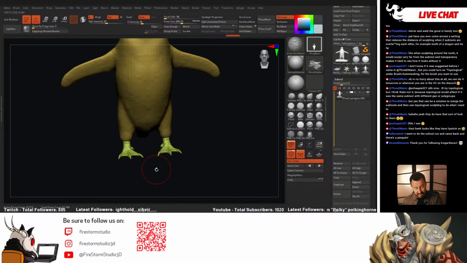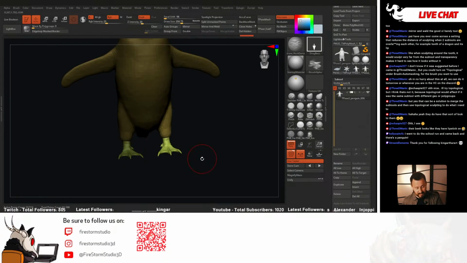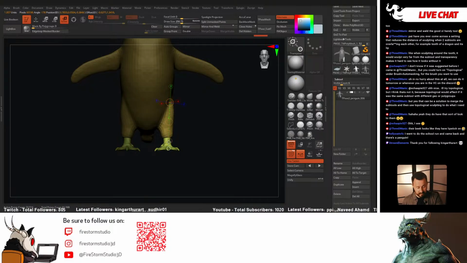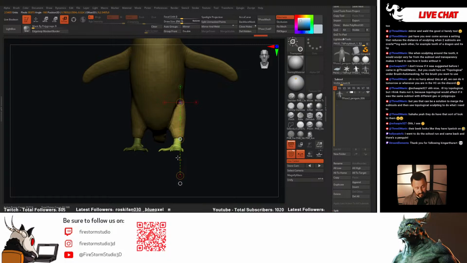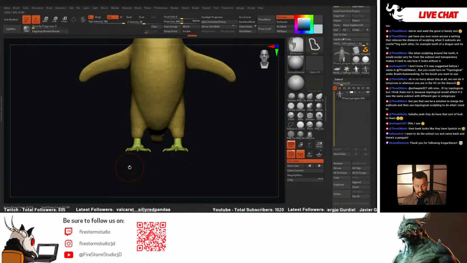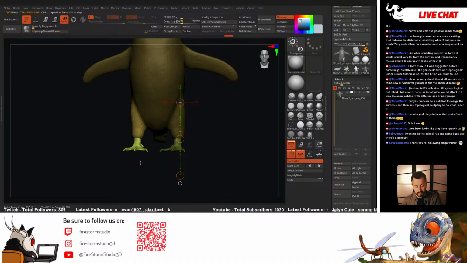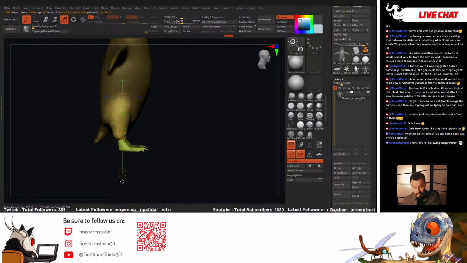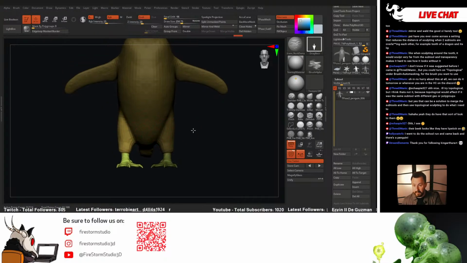In the image I want to reference, he's got his little feet kind of just turned in on themselves, which is kind of cool. I'm going to use a transpose line instead of the gizmo here and just soften the mask. Just rotate his foot in like so. And then I'm going to do the same with the next one. Invert that, soften it, get the transpose line, and just make sure that the transpose line is where you would imagine the center of the overall leg would be, like the ankle, and do something like that.